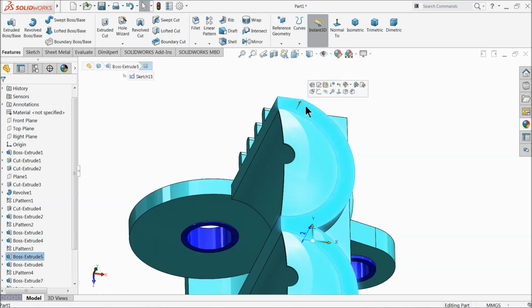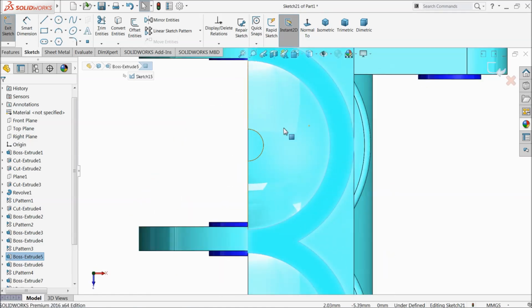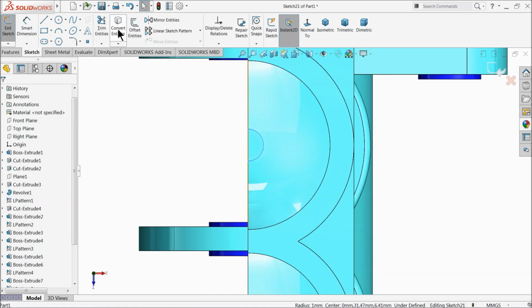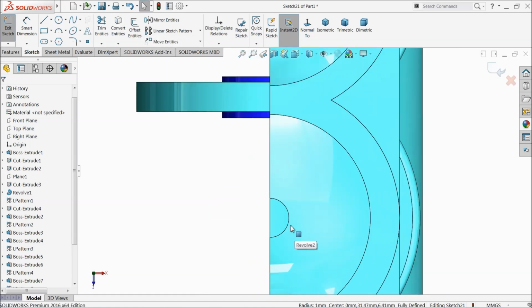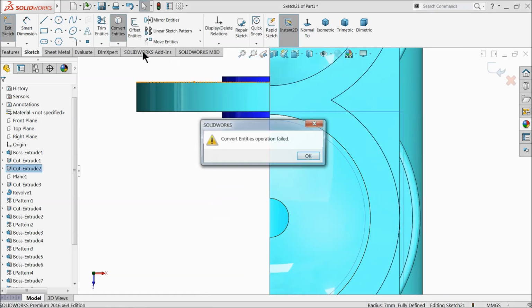Again choose the same face, sketch normal. Now this time select this circle, convert entities. Here also convert.